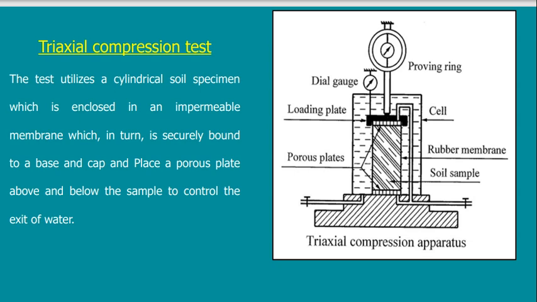Sigma 3 is the stress that confines the sample together, and it would not cause any failure, because for any sample to fail, it means that I have a stress from one side, and from the other side it does not have a stress, so it will be sheared. But if I have compression from all around, it will never fail. So in this test, I have water, which resembles sigma 3, and I have this piston, which resembles sigma 1, and I can measure the deformation of the sample, how much the sample is going to be compressed.